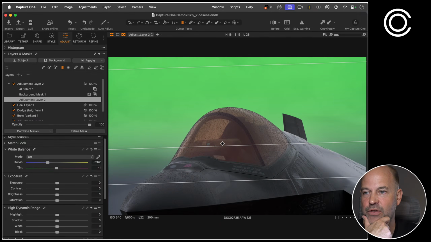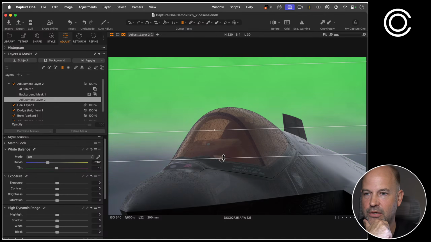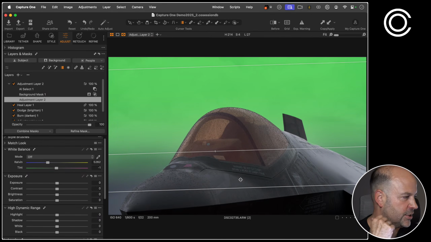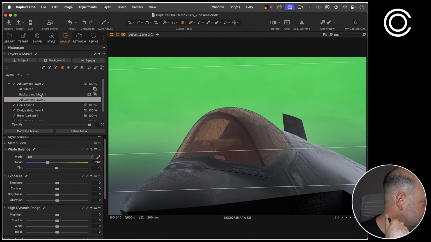So I'd say if you do a subject or background intersect and there's a little chunk missing, use that AI subtract or AI add if it's the opposite to put that back in as well. So remember, you can add additional things like that, or probably just use a basic eraser. But I would imagine that AI select would be the fastest way to do it.